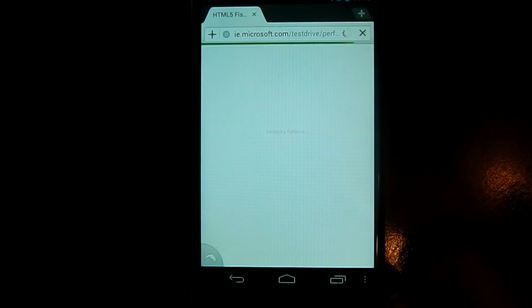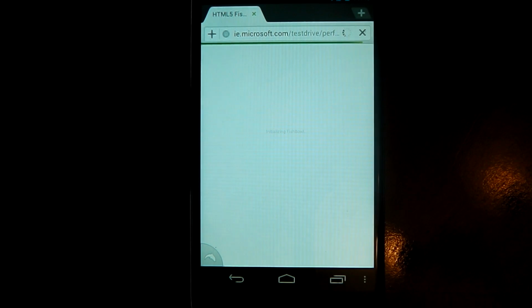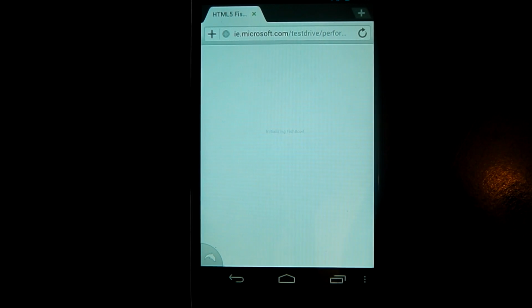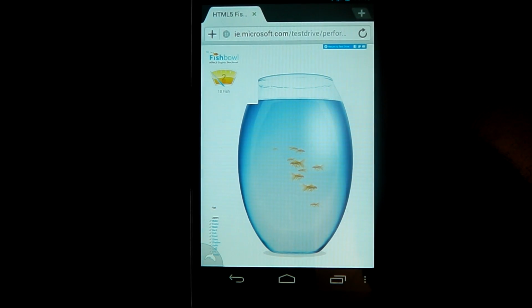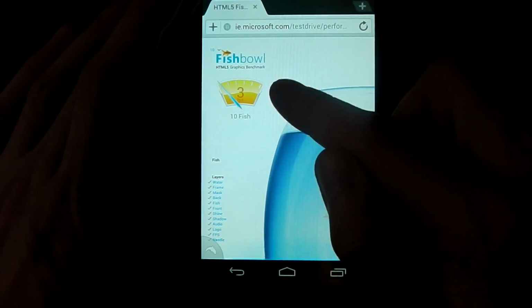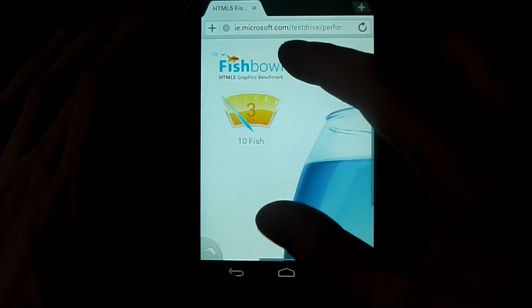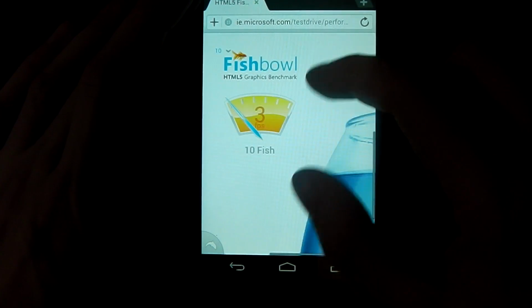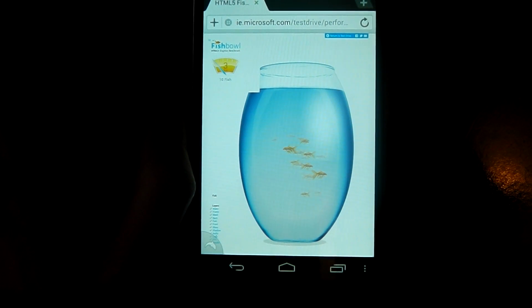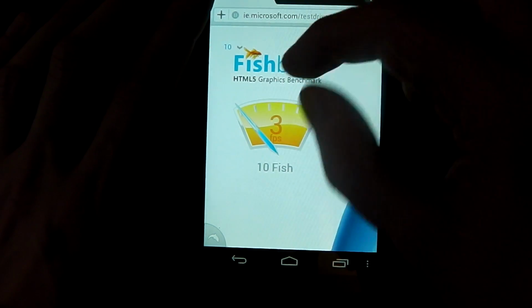Don't know if you can see that, but it does say initializing in the middle. If it doesn't work here, I'm just going to totally scrap the benchmark. You can see it is kind of loading. Well, this is very, very strange. And this just goes to show you why I don't think Dolphin's working properly. Oh, look, the number of fish is up there. But we are stuck on 3. So at least on 10, Chrome managed to get 60. We're getting 3 on Dolphin. I don't know if this has just crashed, but I'm going to say it's got 3.